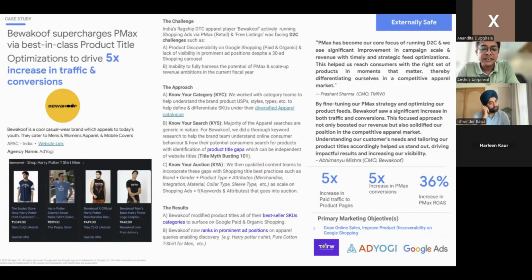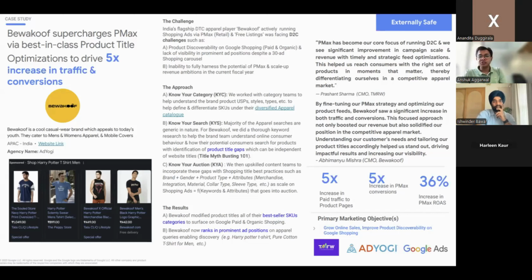So what we eventually did as part of our exercise is we scanned through all their images, we scanned through all the information they have on the product page, and our tool was able to identify these keywords, Harry Potter, and then we appended them to the titles of the products. And this sounds honestly fairly straightforward. What we saw was when we append the right keywords onto the titles, anybody searching for those keywords was able to get these products listed on the top, both in organic and paid shopping.